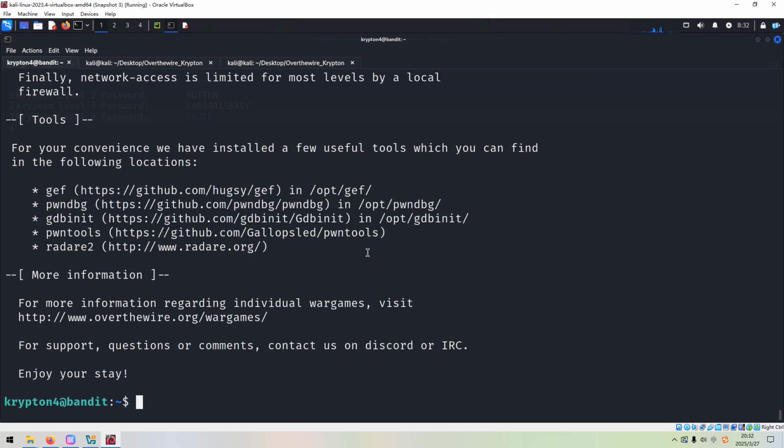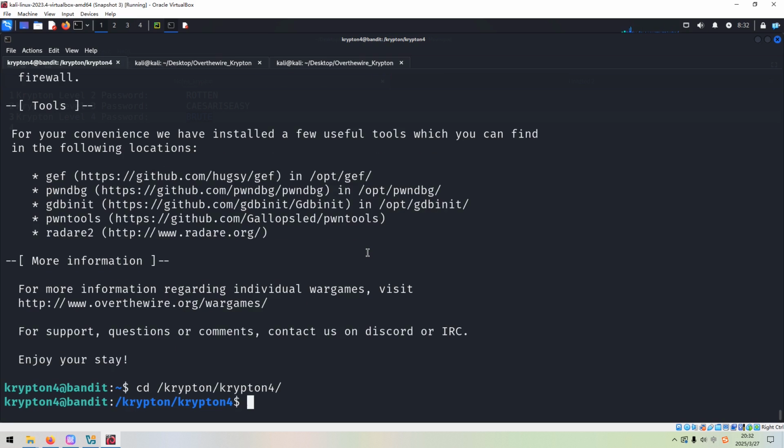As before in this series, without any hesitation, we can cd to the Krypton directory, and because the level we are dealing with is Krypton 4, we go to the Krypton 4 subdirectory.